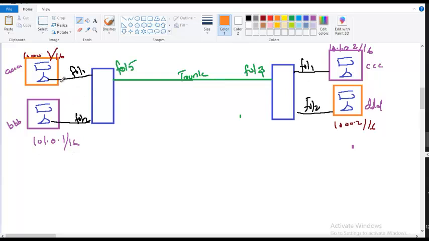Let's say orange is 10. And the purple is 20. The traffic of both VLAN 10 and 20 is now going through this trunk link. We saw how trunk is negotiated.